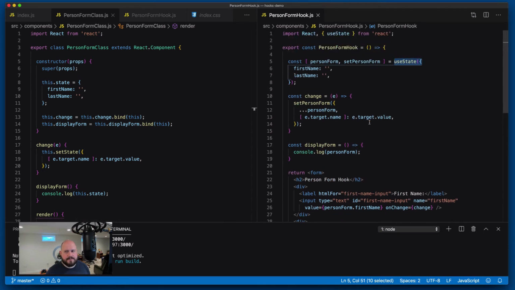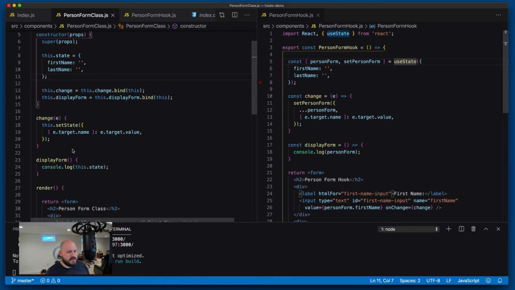Whereas over here, once I import useState, I know exactly where this data and where this function come from. They come from the invocation of useState itself. Over here in the class-based approach, I had to basically know that I needed to solve a problem with the value of this and do this whole binding operation in order for this code to work. And like I said, to fully understand what's going on here is like a 3-hour rabbit trail of diving into basically learning a bunch of esoteric JavaScript knowledge.